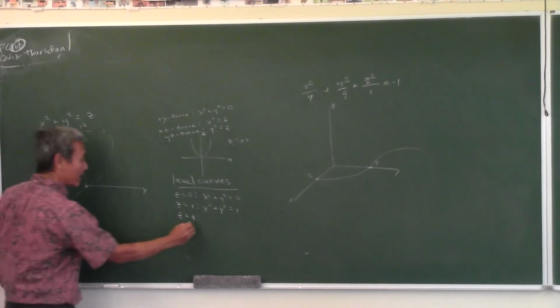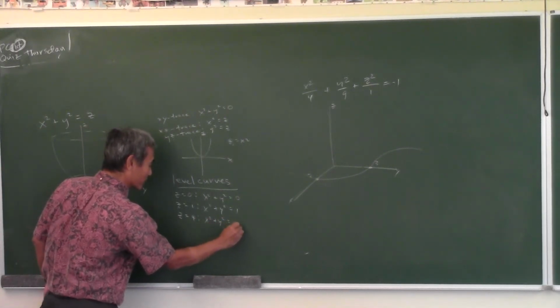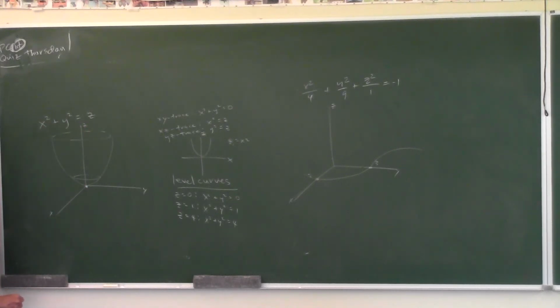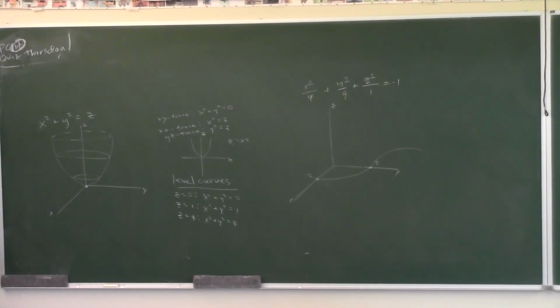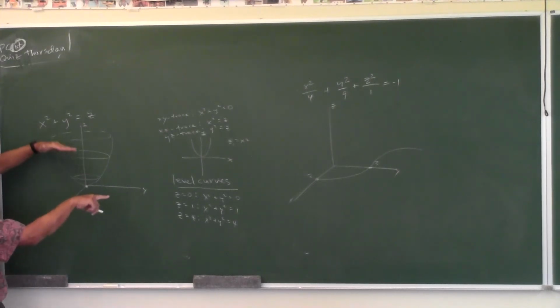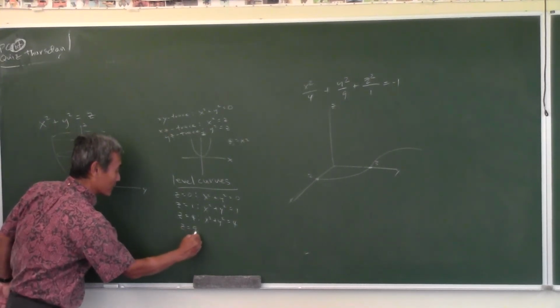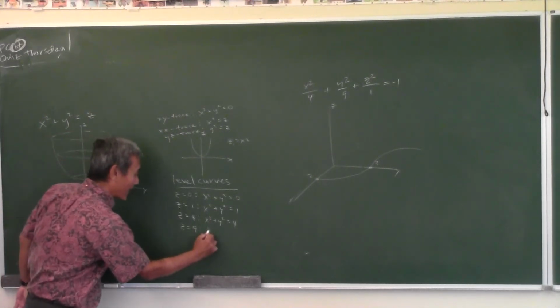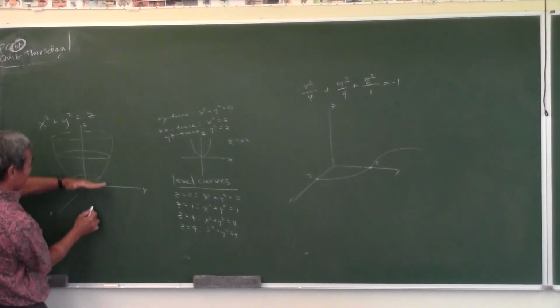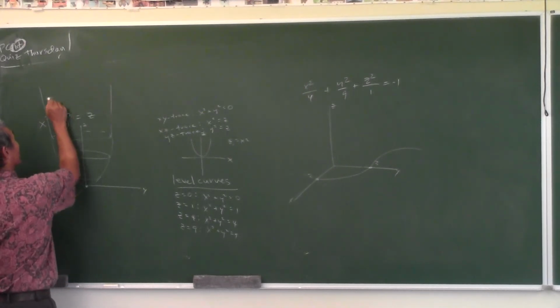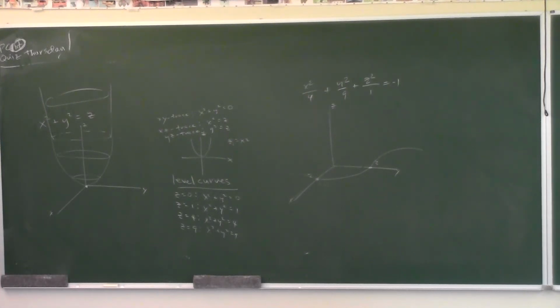Okay, what about when z is equal to 4? You get x squared plus y squared equals 4. Hey, that's a circle of radius 2. So when you're in the plane z equals 4 up here, you're going to get a circle of radius 2. And so forth. Probably z equals 9 would be the next good one, yeah? You get x squared plus y squared equals 9, which is a circle of radius 3. So 9 units above the xy plane, you're going to get a circle of radius 3. Every time you're cutting it, you get circles. Boom, paraboloid. Call that a paraboloid.